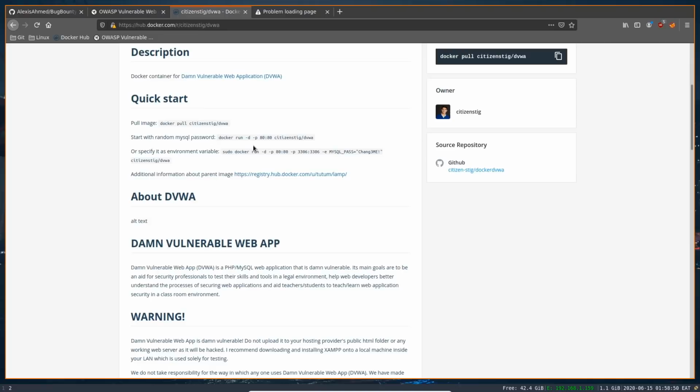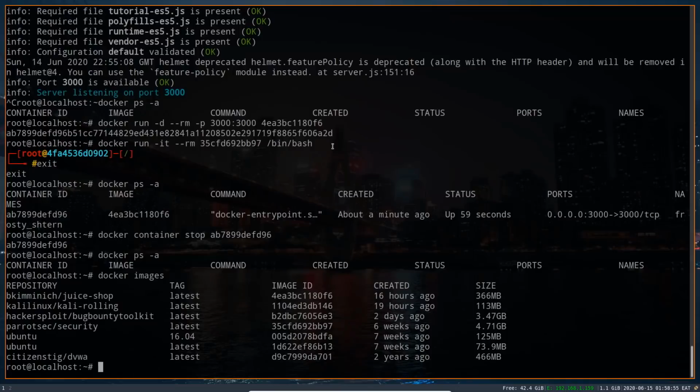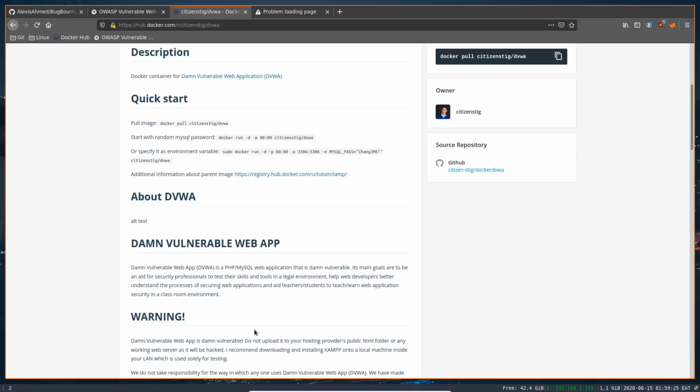We need to run it in detached mode and then specify the port. So I'll just say docker run, and I'll copy the image ID for the Damn Vulnerable Web Application here. This is going to be in detached mode, and I want to get rid of this container when I'm done, and then specify the port. So before I paste in the ID here, I'll specify the port. We're exposing port 80 and port 80 there. We then specify the image ID and just confirm that that's the way to deploy it. And you can also expose the MySQL database if you're going to be attacking that as well.